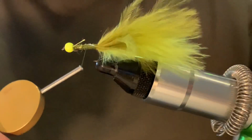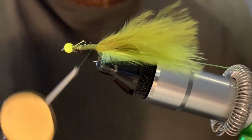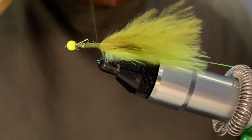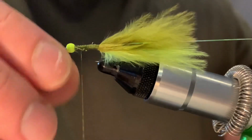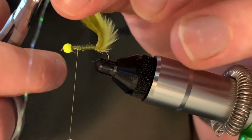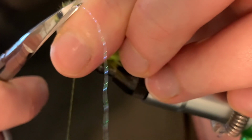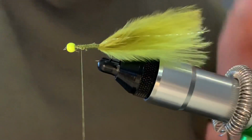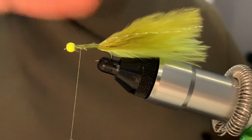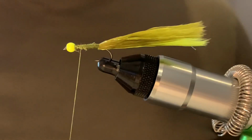Come over and round, and tie the other side in. And just close your scissors around that. Chop the tip, flash off in line with the tail. Just wet that. There we are. So the flash is in.